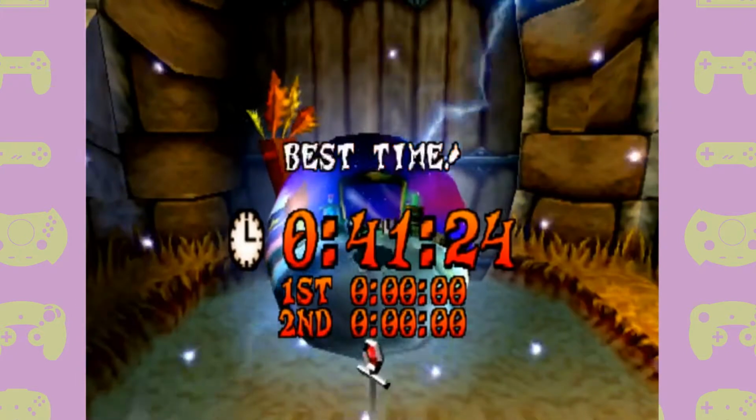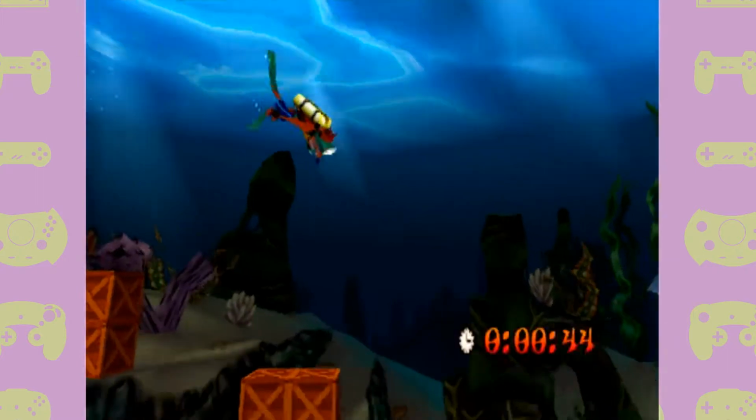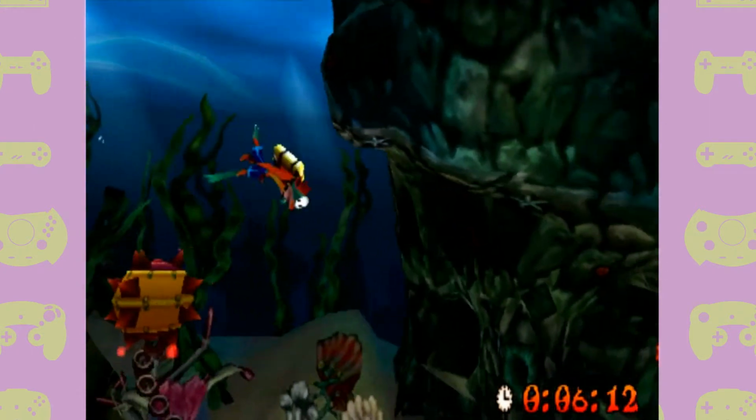That level was pretty easy. Basically all you need to do is run straight forward. It's probably the easiest level to platinum actually, but yeah, as long as you keep running and don't stop moving, you're almost certainly going to get the Platinum Relic.